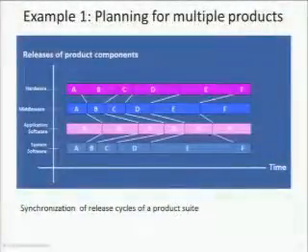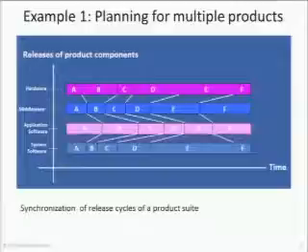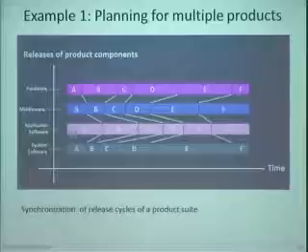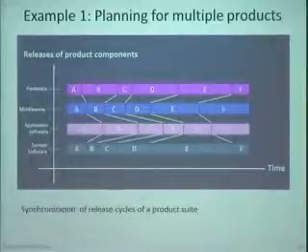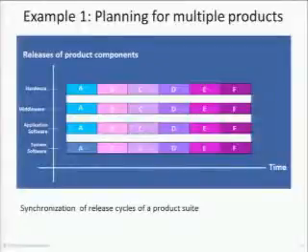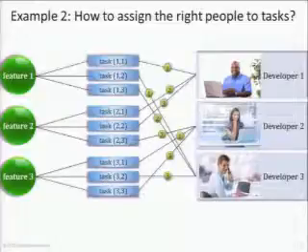It is also applicable to, of course, planning for multiple products, where you try to synchronize release cycles. Microsoft Office Suite is a classical example. If you plan each product of the suite individually, you have different cycles, and typically it is not a good thing to offer the individual products in different release cycles. So you need to synchronize them, and that offers you a better chance. Of course, this synchronization doesn't happen by chance. You need to invest, and this makes the problem even bigger, but I think there's a good payoff.